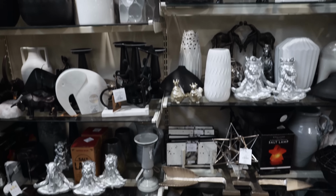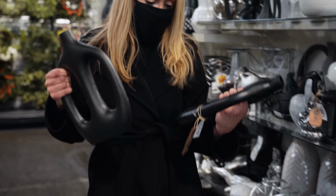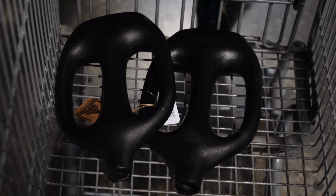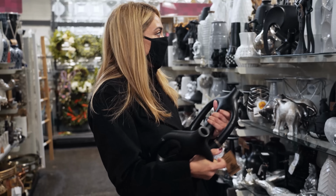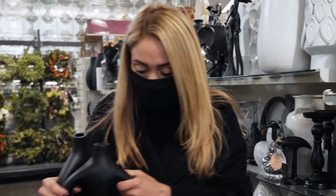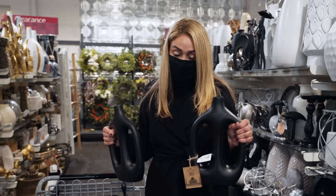These are all so cool, like for wall units. I get them from here, and then we find them on Like to Know It. So make sure you check out the app on Like to Know It, Style with Sanaz, because we find all of these there for you guys, and you guys can have access to it too. But I'm gonna grab these two because I feel like on a shelf they'll work really well.